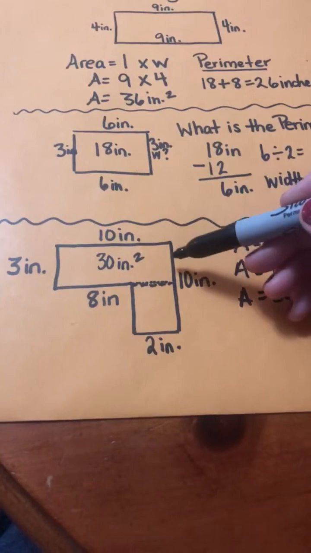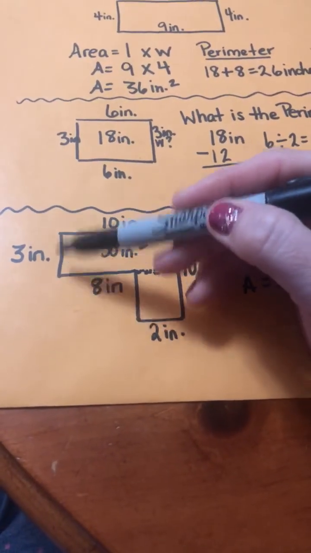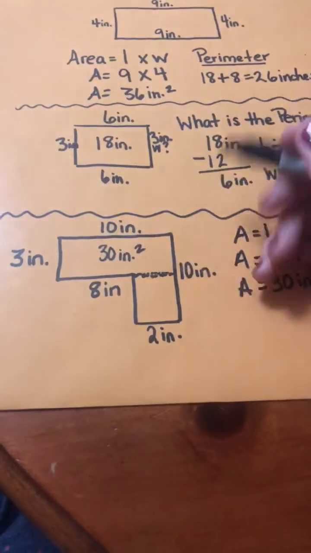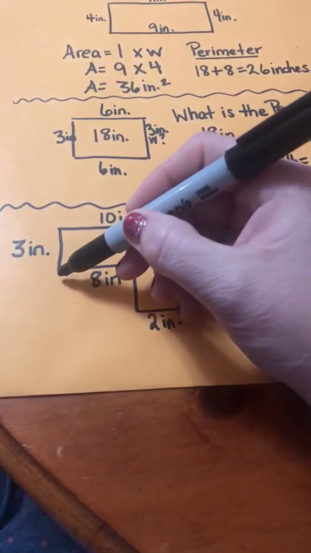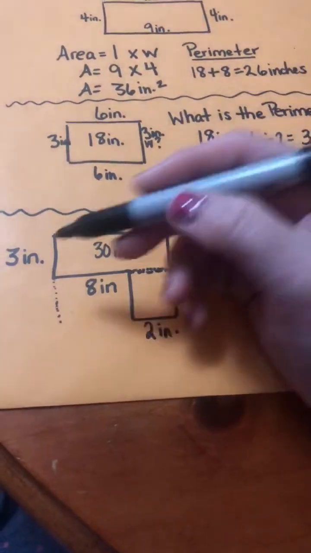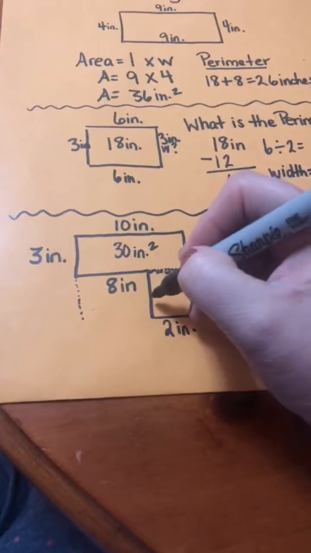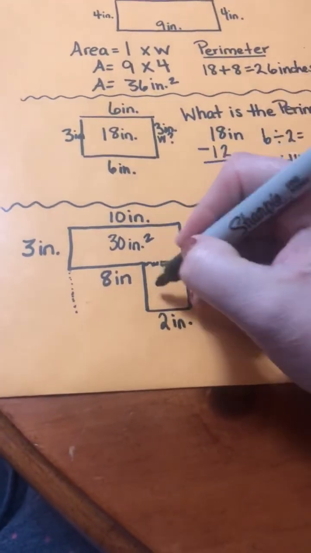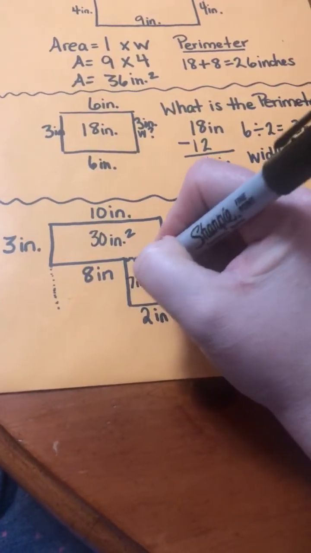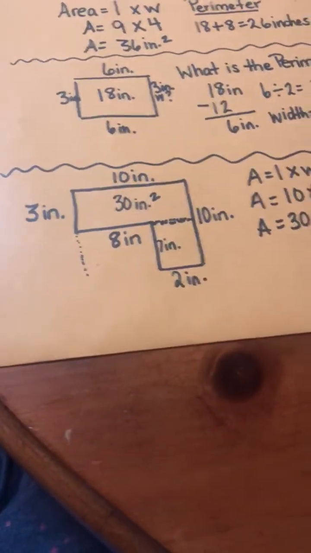And then if this distance is 10 inches, from here to here would be 3. So the rest of the way to 10 would be 7. You just imagine that if this were carried on down, that this whole thing would be 7 if this whole thing over here is 10. So this one is 7 inches. So now we have the measurements of our smaller piece.